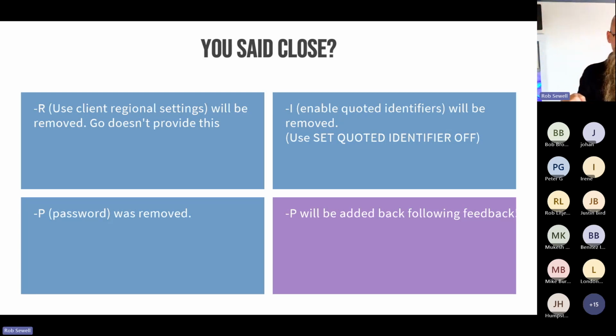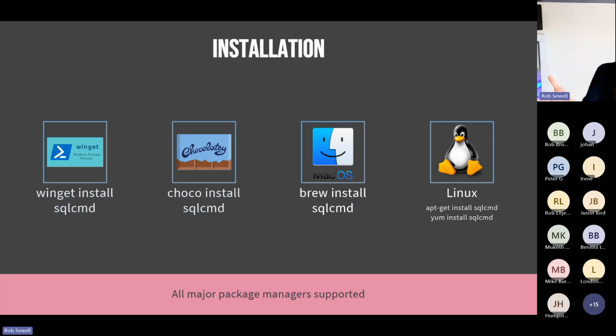In the first release of SQL CMD, -P password was removed, and we said, actually, that's really useful. Can we have that back again? And because SQL CMD is now open source and available on Git, you can see that we've just added it back in. So the beauty of that is that when you want a feature for SQL CMD, if you go and put it into the GitHub issues, then the team there will work on it, and hopefully it'll get added in.